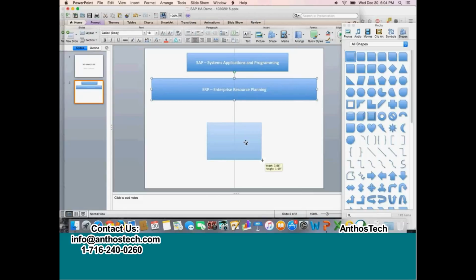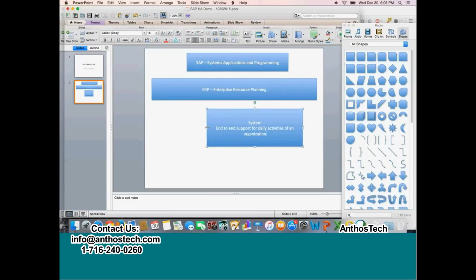a system that provides end-to-end support for daily activities of an organization. Okay, an ERP system is a system that provides end-to-end support for daily activities of an organization. All right. So what does that mean? Let us see.